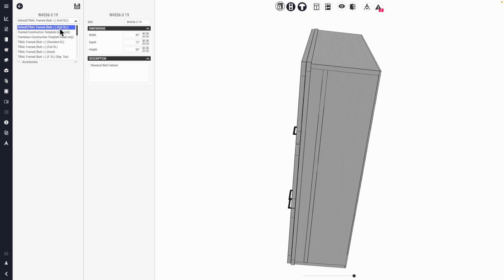Like for instance, if I were to change it to some other construction method, standard overlay, it will no longer be there. So if you do have light strips installed onto your shelves, make some construction methods for your normal cabinets, make some construction methods for your light strip cabinets.